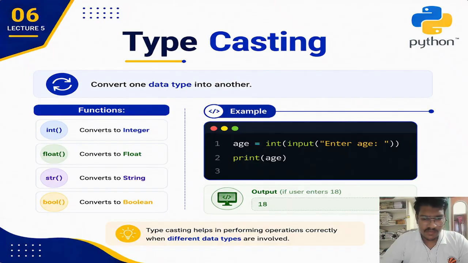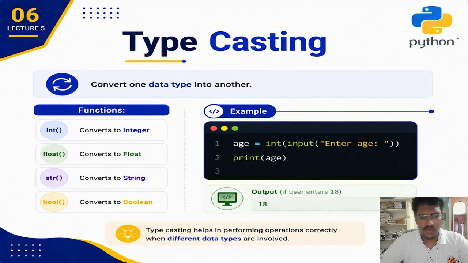Now age is an integer, so I can do math with it. For example, age = int(input("Enter age")) and print(age + 10). If I enter 25, the output will be 35. Perfect.